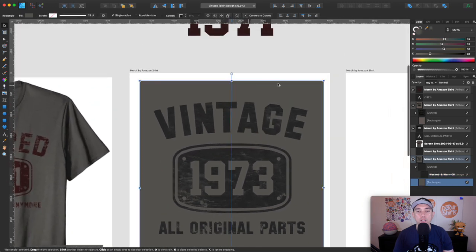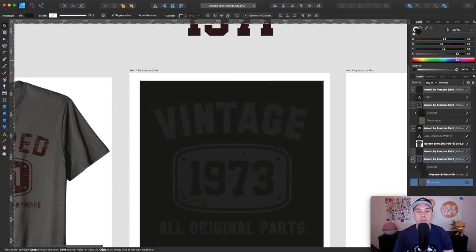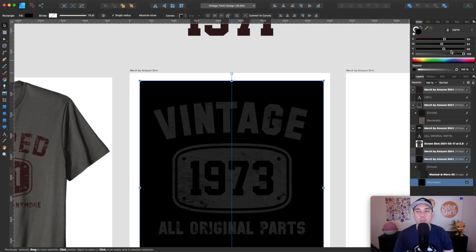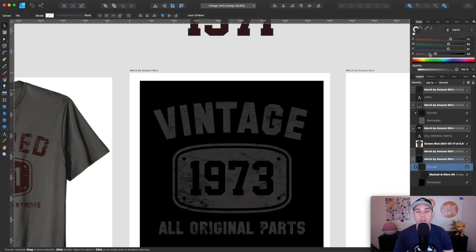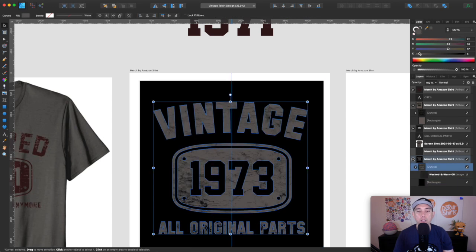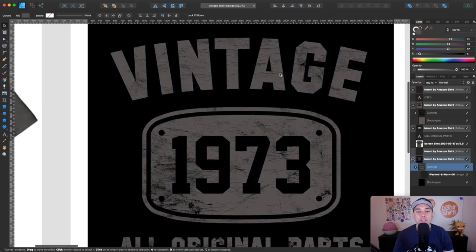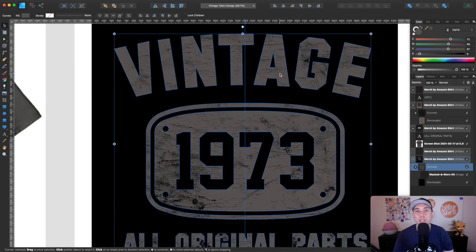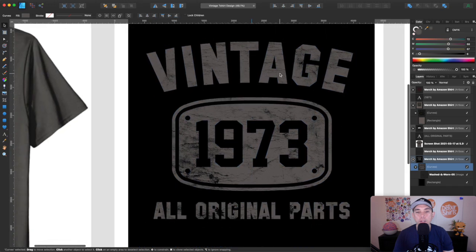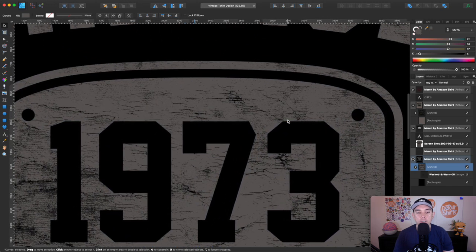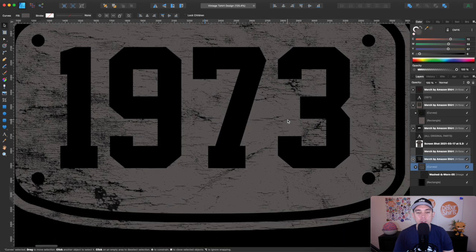And now when I change the background, it shows through. So I can change the background to anything. I can make it black and then make this part lighter, whatever I want, right? That's how you do those vintage textures. Buy a texture pack. That was a PNG, by the way. That wasn't a vector, but it still works, right? So look at those textures. That is so cool, right?